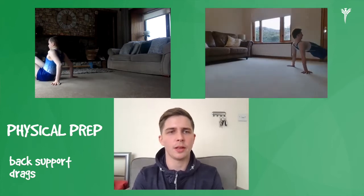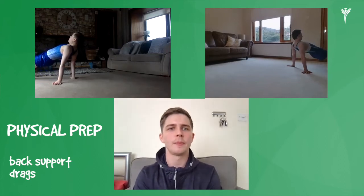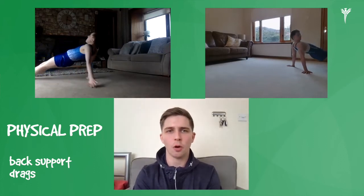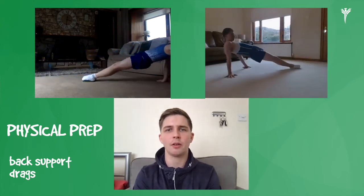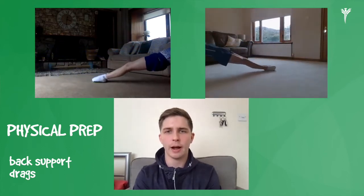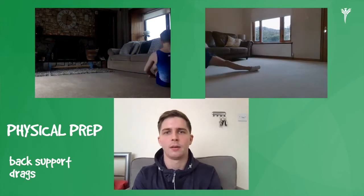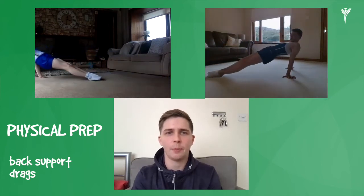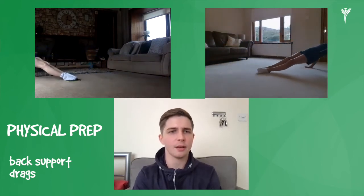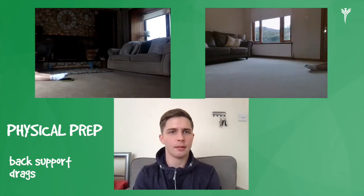So same as what we did in our back support pocket attach, we're keeping that real extension in the body. And same idea, you can walk backwards in your spaces, keeping the hips nice and high. When you get to your maximum area, you can turn around and head back. Really good, guys. As you can see, there's barely any body movements. We should not look like a snake. Keeping body nice and extended.